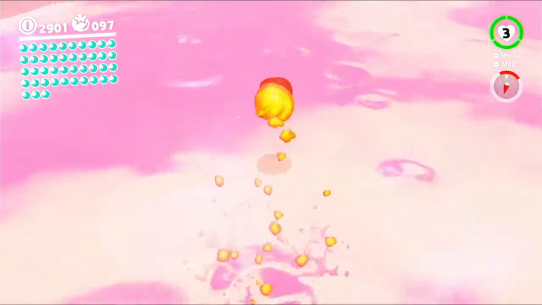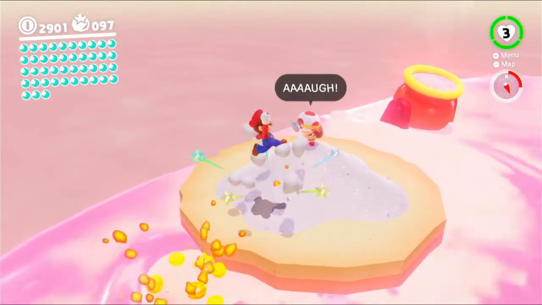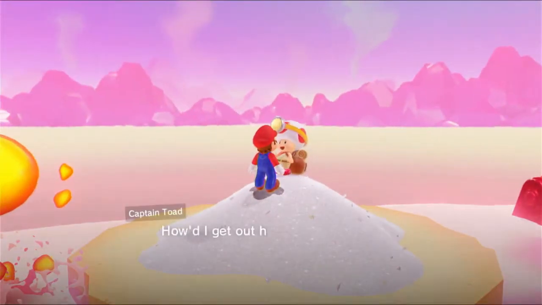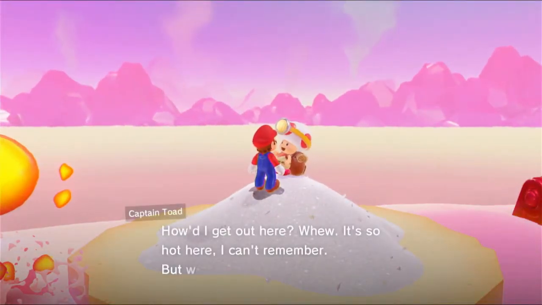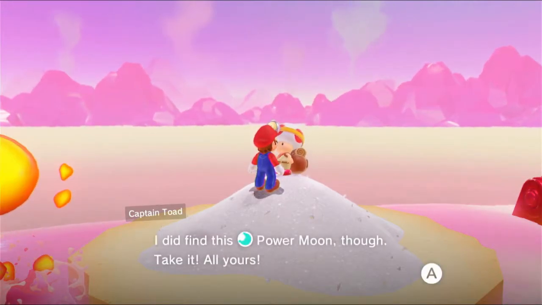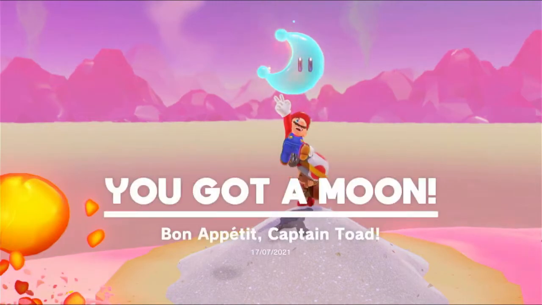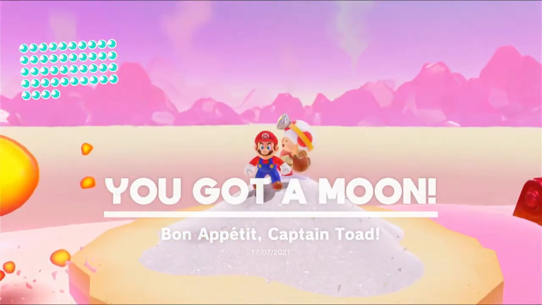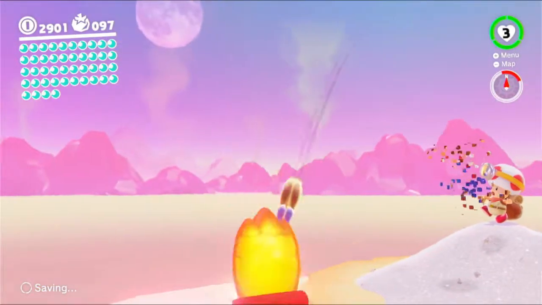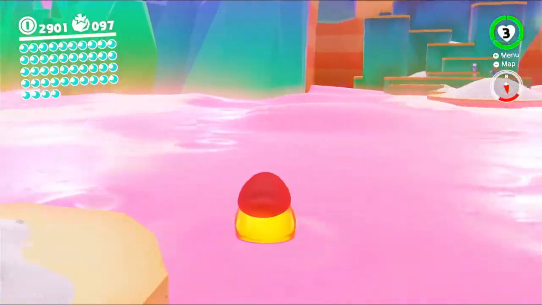And let's go over to this island over here and say hello to Captain Toad. How'd I get out here? Phew, it's so hot here. I can't remember, but wow, sizzle time, right? I did find this power moon though. Take it, all yours. Bon appetit, Captain Toad. Well, anyway. Let's move on then.